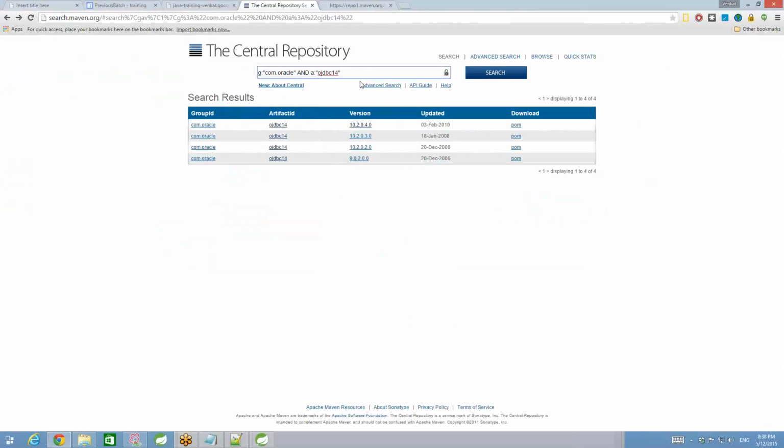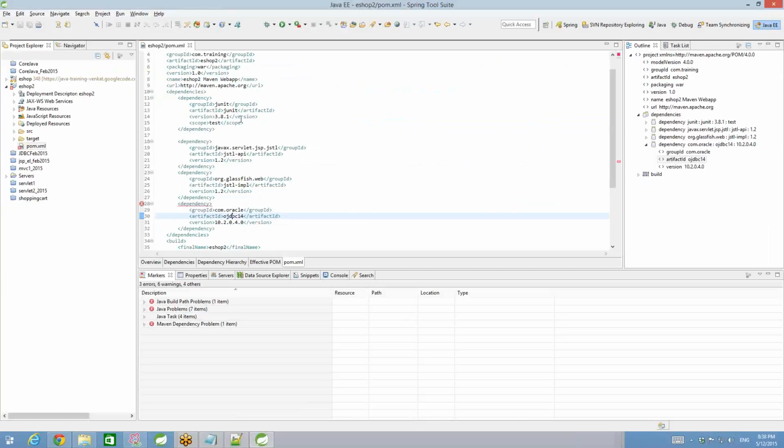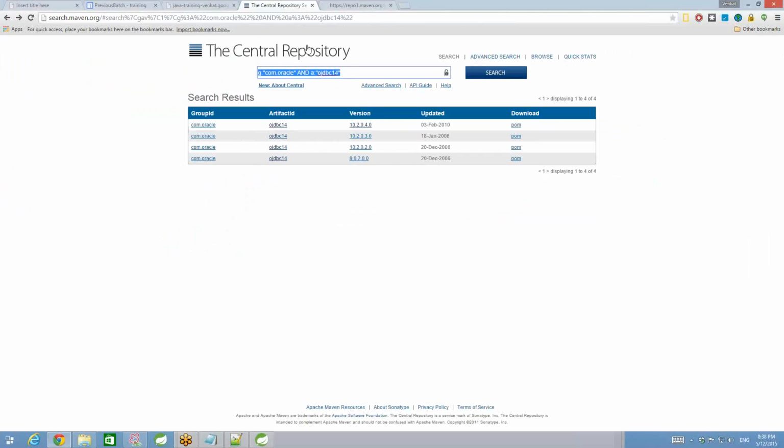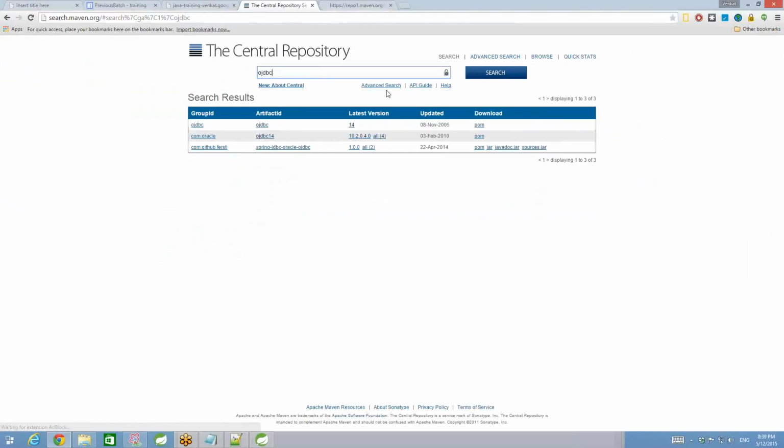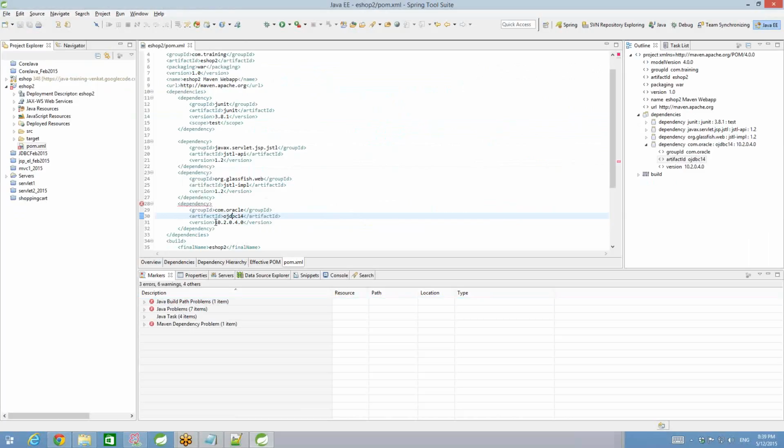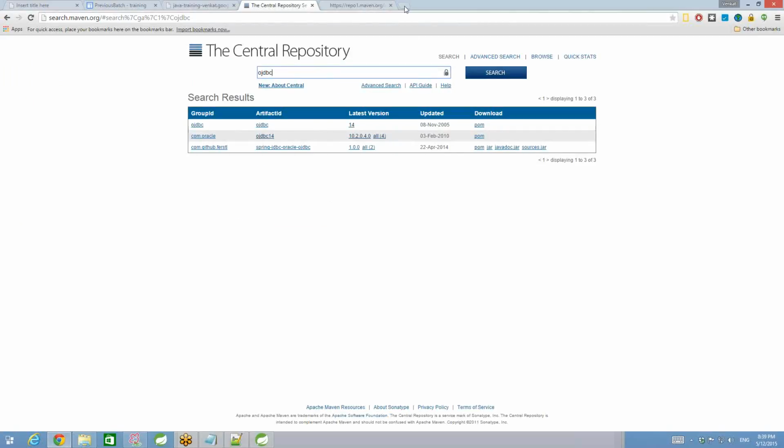Venkat, what about we just edit the dependency there and edit the version, and it could try to pull? It has to be there in the repository. It doesn't. If I say 11.2, then you build it, right? It will try to pull it from the central Maven repository. There is no such thing called 11.2. You get it?